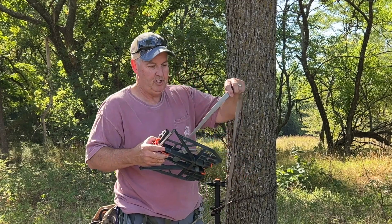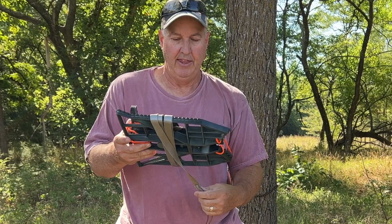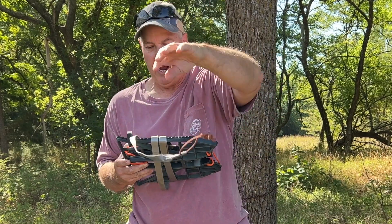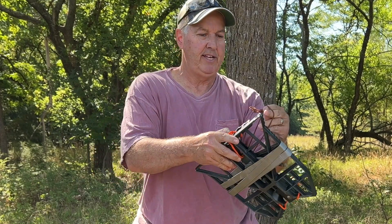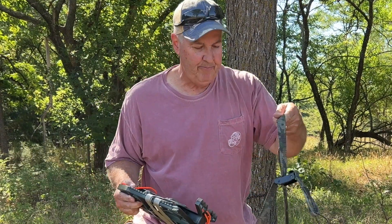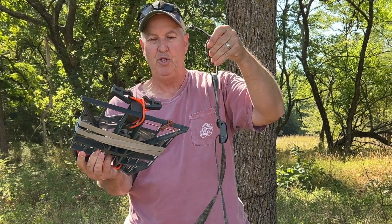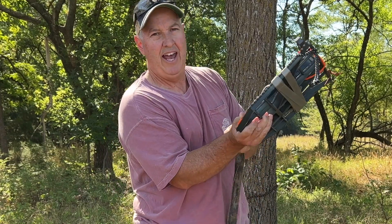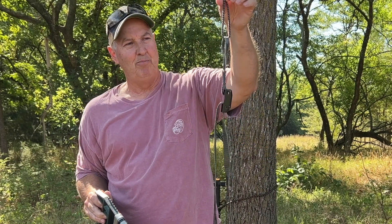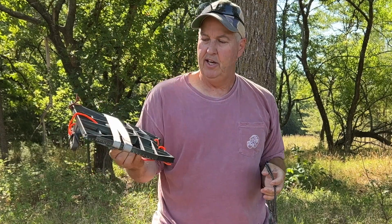You go around it like a lot of people have done with the cam system and it already comes with a little bungee strap that you can adjust — simply take that bungee, put it around your corner and you're ready to go. Same thing with the cam system: wrap it around and at the end put a bungee cord on it so it holds. You can also do a double knot at the end of one of your ends to attach it, wrap it around, and attach it.